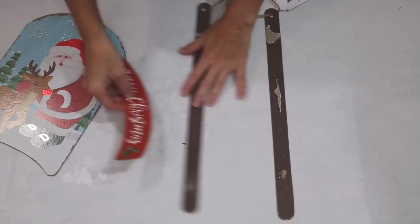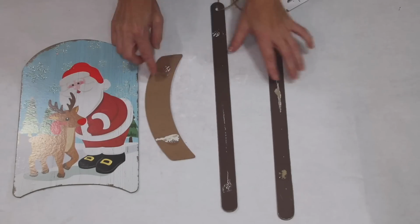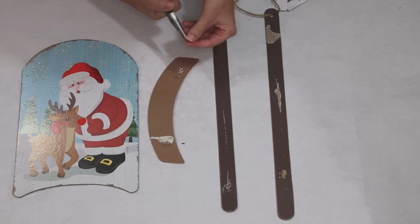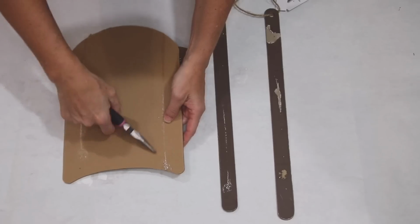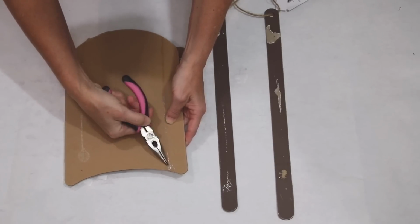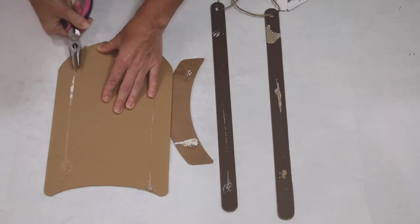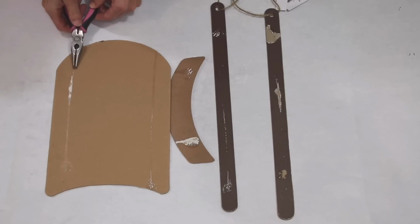To start off with, I separated all the different parts of the sign. I actually had done this earlier, so it looks a little bit simple, but I wanted to make sure I could do it without ruining anything before I actually showed it to you. There are some little staples inside of it, and so you will need to go in and remove those. Now, if you do end up destroying the little straight pieces of the sign, don't worry, I'm actually not using those in this. Those are the part that if they got a little wonky or bent while you're taking it apart, that would be a good part to kind of destroy. I'm only using the top 2 pieces, so try to keep those as intact as possible while you're taking it apart.